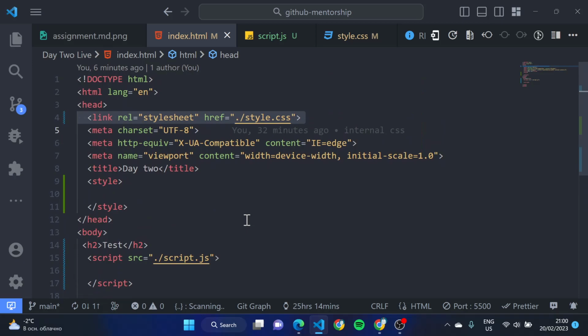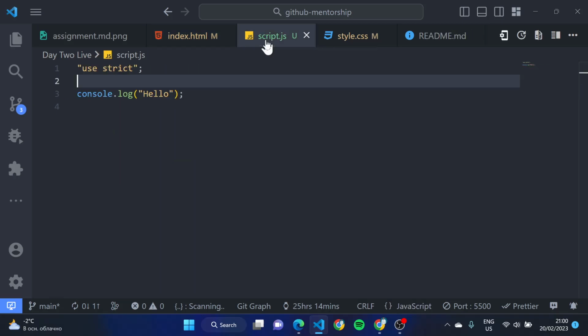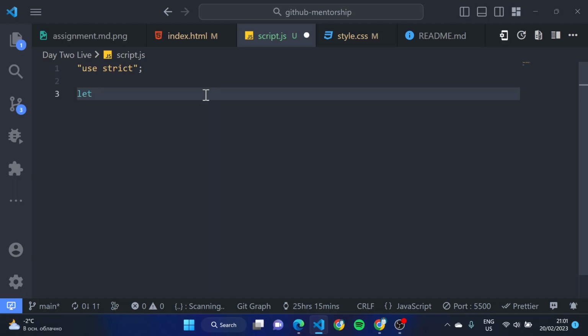Now, what we'll do is look at some fundamentals of using JavaScript for the web. For example, if you want to get an output of something, you mainly use console.log. So what we'll do is create a variable that could store countries.